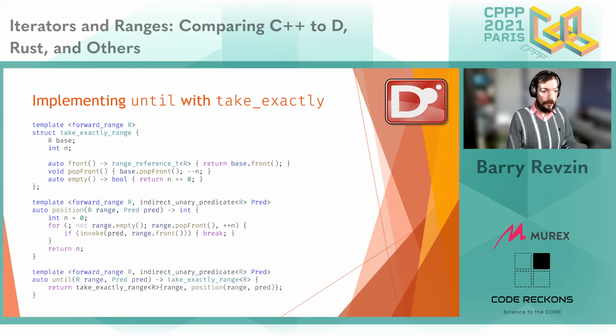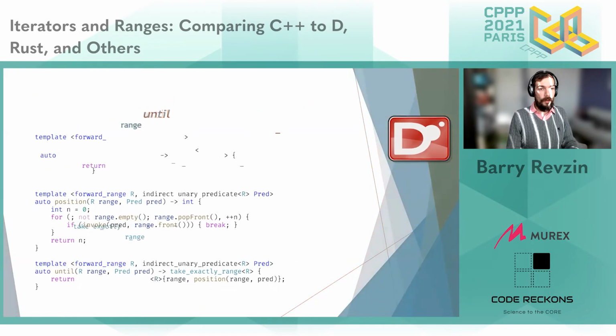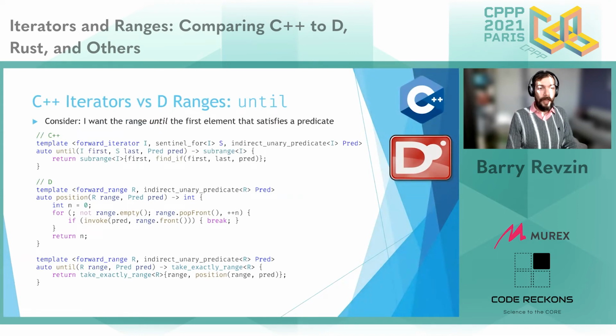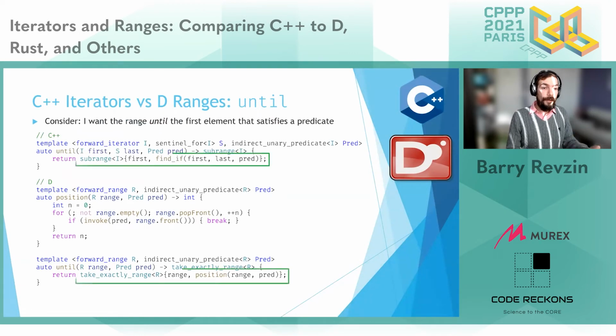And indeed, we can factor out this loop into a different algorithm called position, which is exactly the same as find if, except that it returns a number instead of a range or an iterator. And so finally, we've reached the situation that we started with in C++, where we have an eager until algorithm. If you look at the way we've ended up, these two implementations are very similar to each other, right? We're returning a new kind of range that starts from the element that we passed in and ends at this other algorithm call that tells us when to stop. So there's this nice mirroring between the two models that I really like.